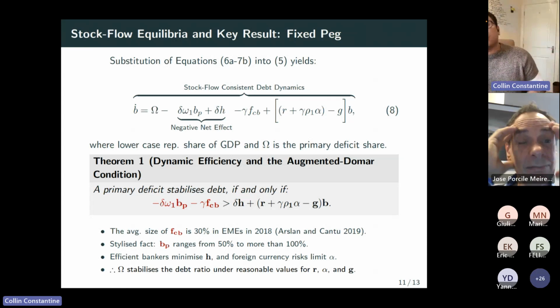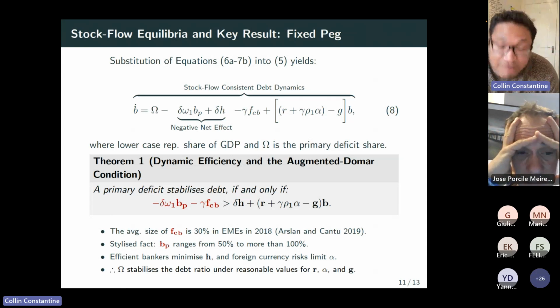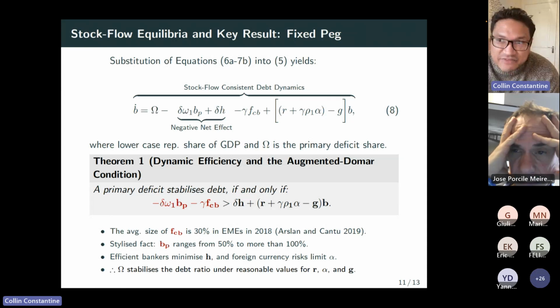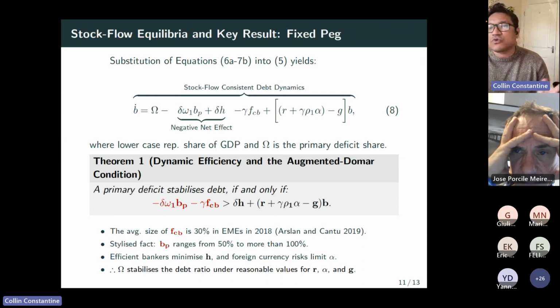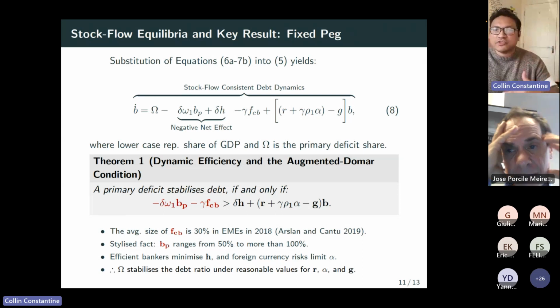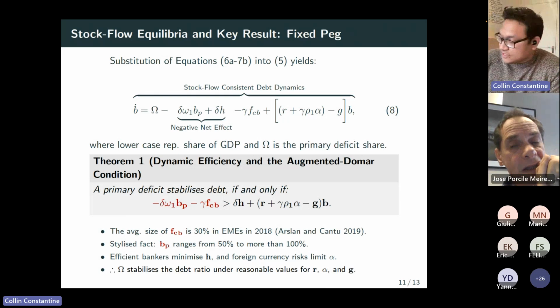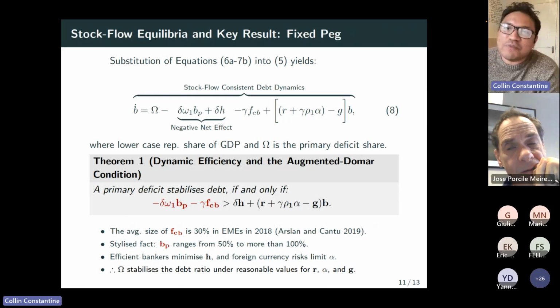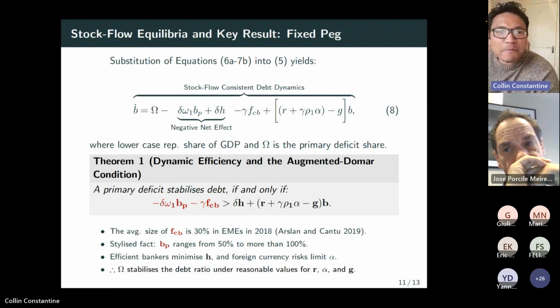Now, the issue is when we think of a primary deficit, it means government must routinely issue debt. And I think, particularly for mainstream audiences, the issue is how do we reconcile a persistent deficit with a constant debt to GDP ratio? The standard reaction, of course, is the inflationary channel, reducing yield burdens, and the tax base. But there are lots of innovations to undermine those intuitions, meaning Ricardian equivalence, etc.